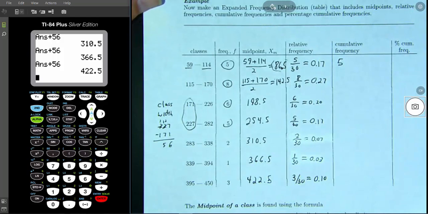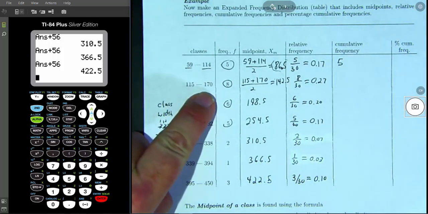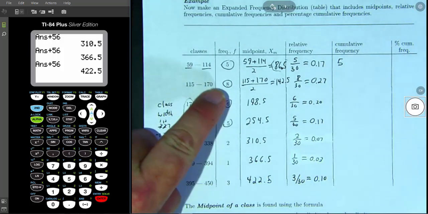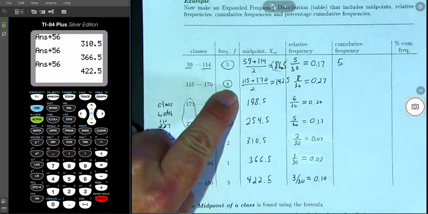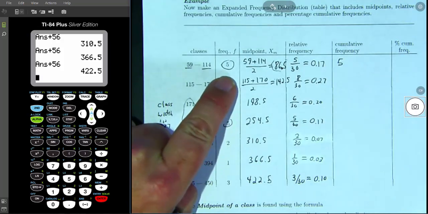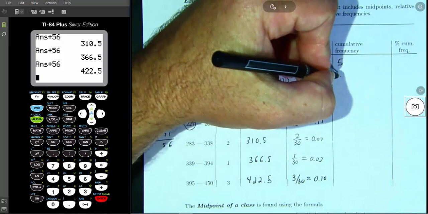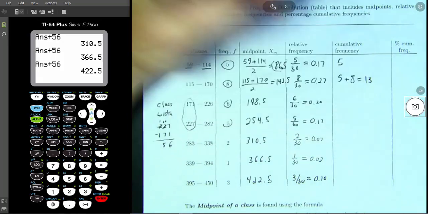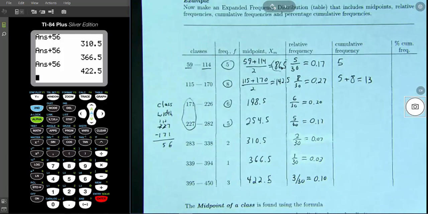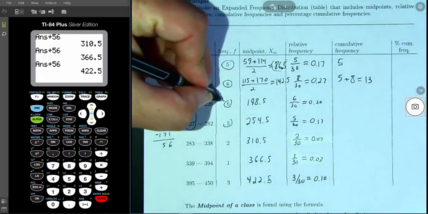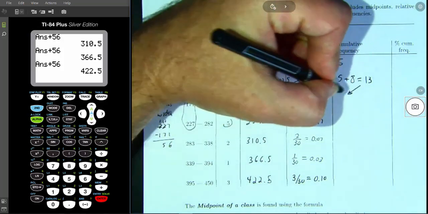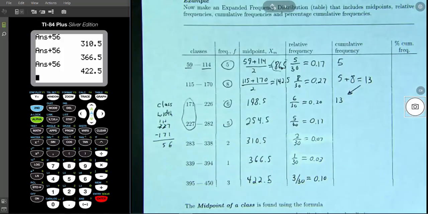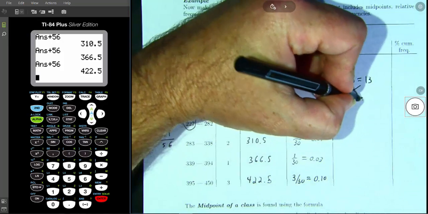To find the cumulative frequency for the second class, we sum up the frequency for that class, 8, and the frequency for the previous classes. So it's nothing more than 5 plus 8, or 13. The frequency of the next class is 6, so the cumulative frequency will be 13 plus 6, or 19.